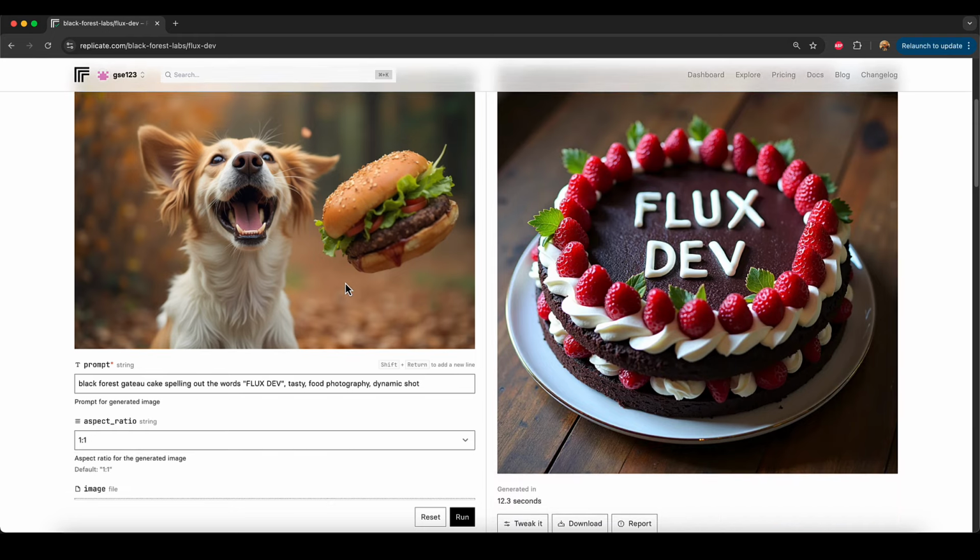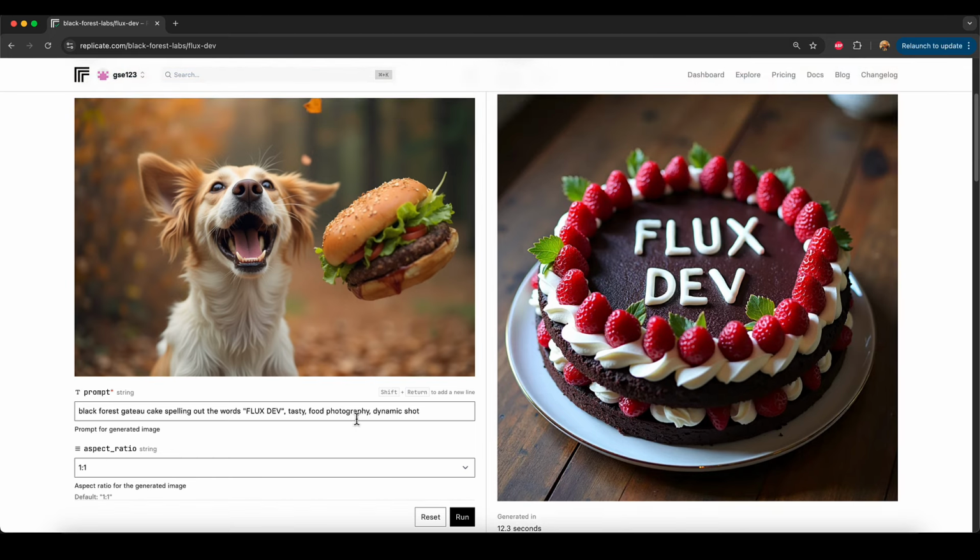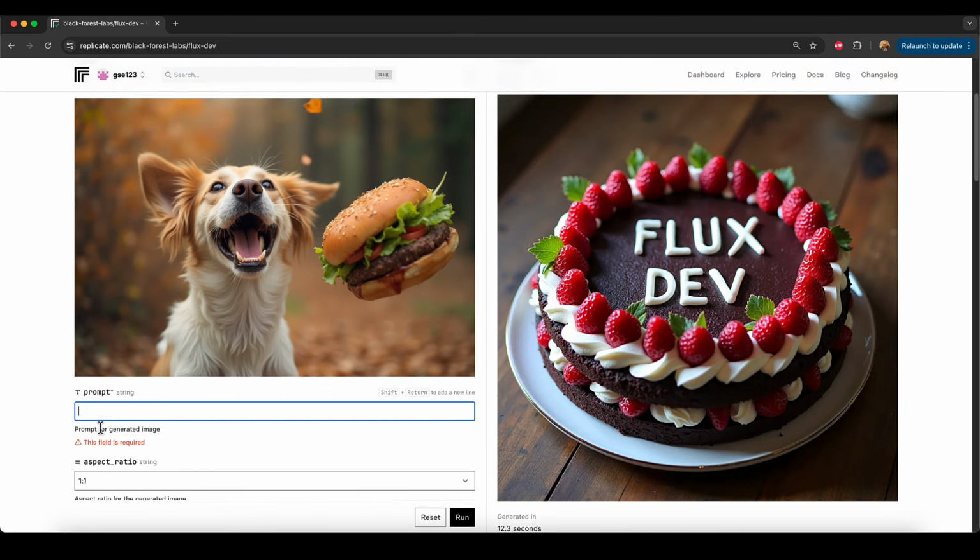So how the image reference works is it's not taking pixels from the original image, and it's not taking it and modifying the original image, but it's analyzing it, and it's trying to take key elements from this over to your new request or your reprompt, based on lighting, composition, position, and all these kind of things.